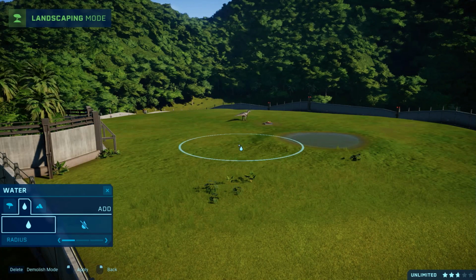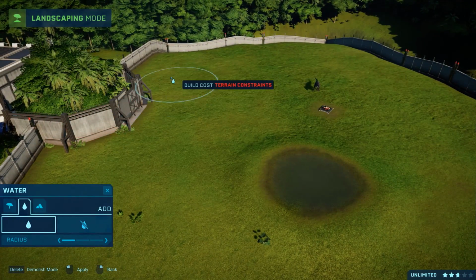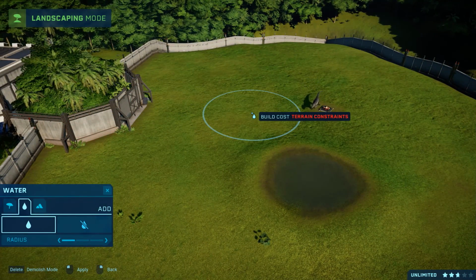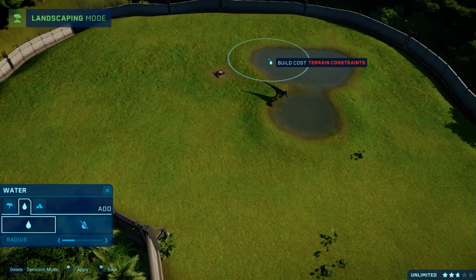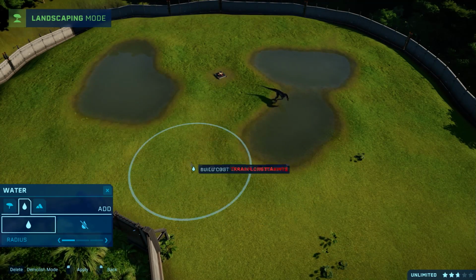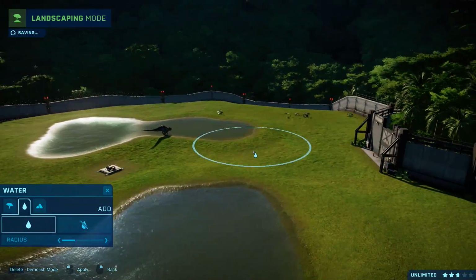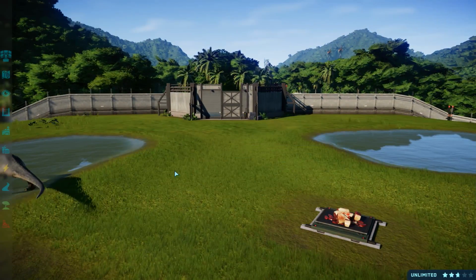What? Terrain constraints? So we do over here. Oh, it always says terrain constraints. Okay, just because there's a building in the way then. Seriously? I mean... This game is so weird sometimes. Like, come on! This is the smallest brush you can do in the game, and I can't put water between there and there. I mean, come on!